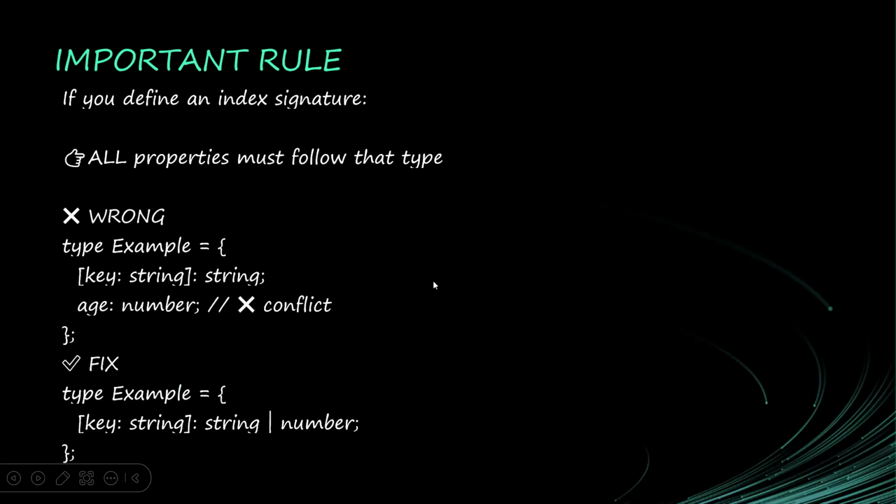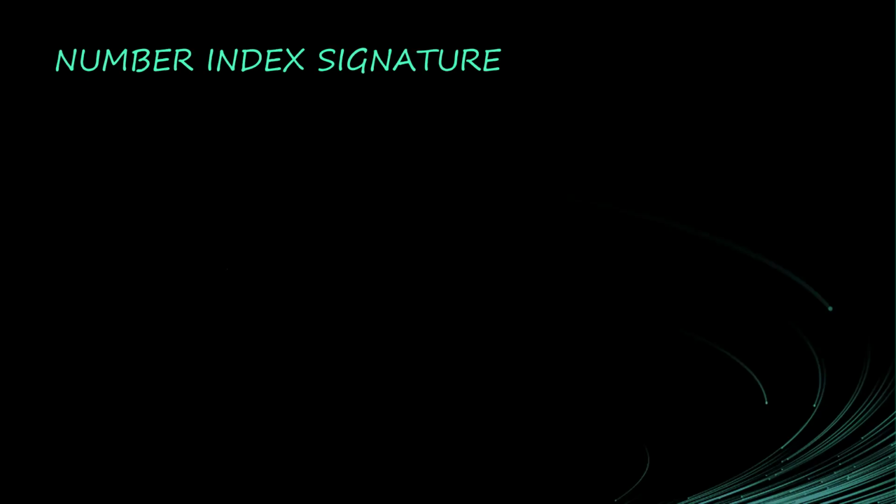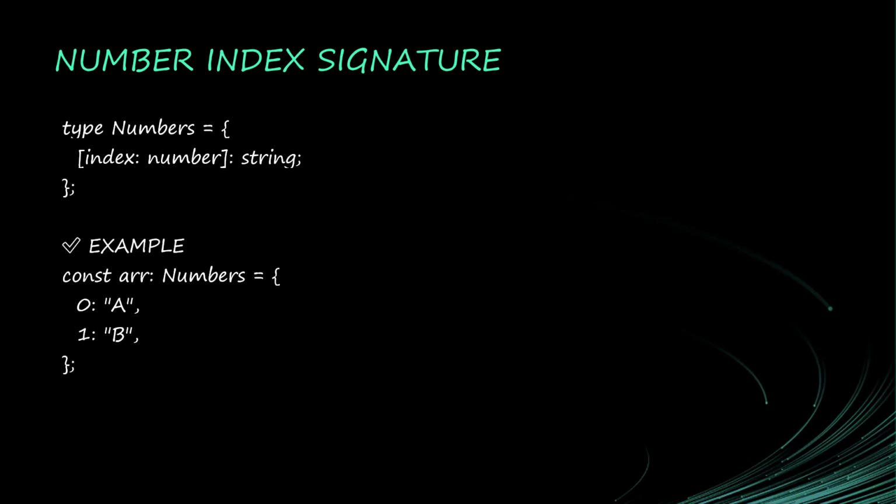So all of them have to be string, or you can now say string or number, okay, to make it more flexible. We can also make these keys to be numbers. So in this case now, instead of having any data type as the key, we are having it as numbers. If you change that 0 or 1 to be any string, it will fail. Just try it out. The key, the index, the key must be numbers. It cannot be string. We have restricted it to be number. Okay.